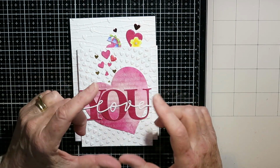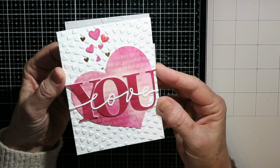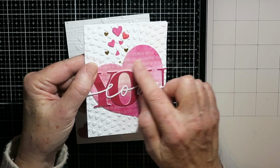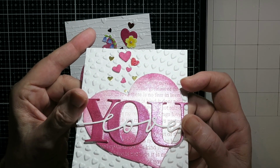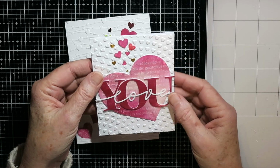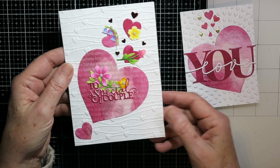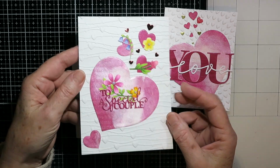Now these hearts were actually hexagon shaped before I die cut them, and I had just covered them with different shades of pink metallic gilding polish, and then I stamped over them with a white pigment ink using a Simon Says stamp, I think it's called Love Is background stamp, and then I clear heat embossed it, and then I just cut the sentiments from my scraps and the flowers and the extra hearts from more scraps.